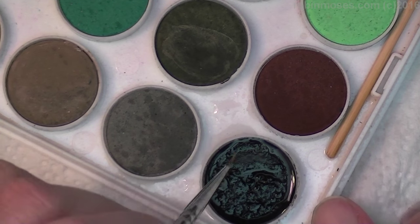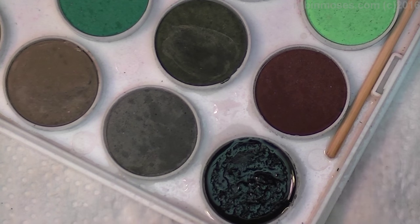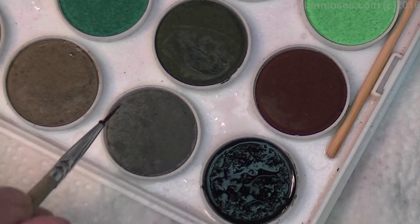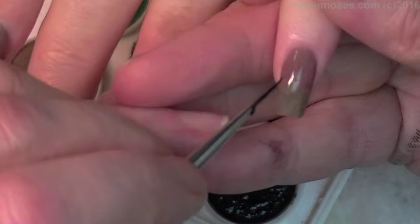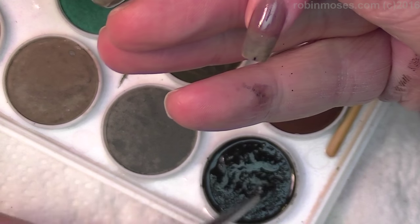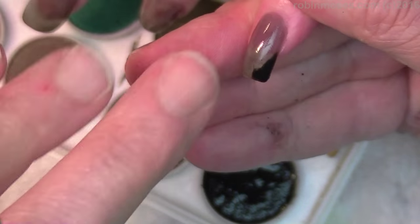Here is a watercolor palette that I bought at Walmart for $4.99. I'm spraying it with water mist, and these are really, really highly pigmented. So with that I'm just going to brush in some watercolor here — I might need to do another coat, a little bit thicker. Yeah, it's pooling up.